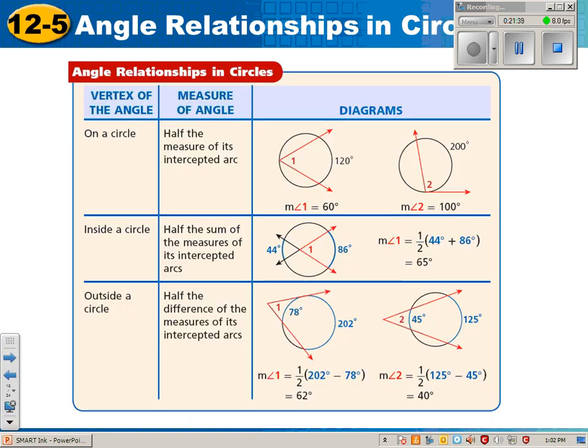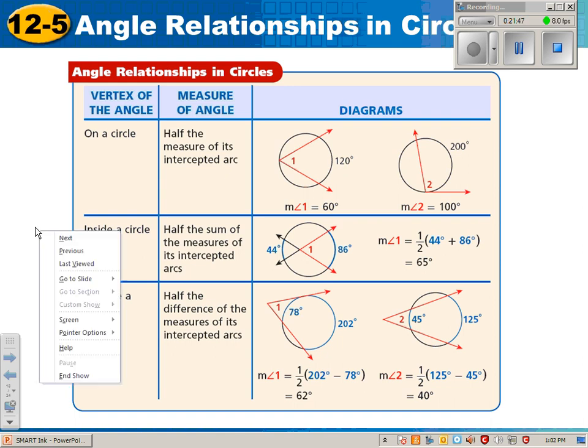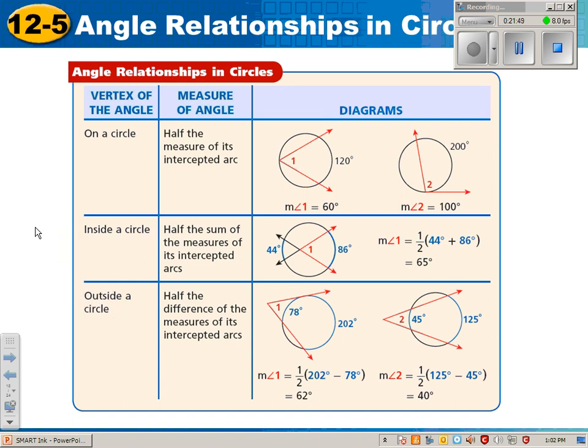Okay, this is just putting it all together in one little nice pretty chart for you. Is your vertex on the circle? Is your vertex inside the circle? Is your vertex outside the circle? And you may want to put a little note over to the side that the 4th one was, is your vertex at the center of the circle? Because then, whatever this angle is, the arc is the same. Okay, because that was your 4th one. That only has the 3 situations.